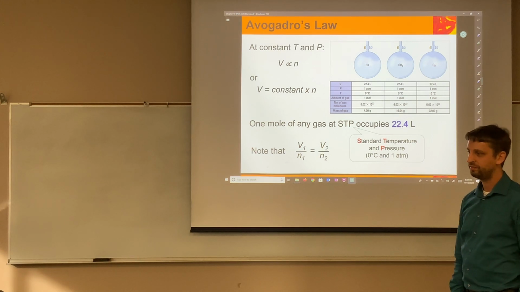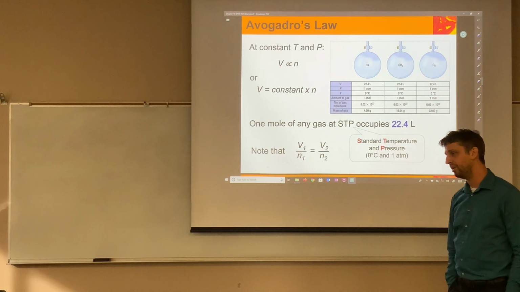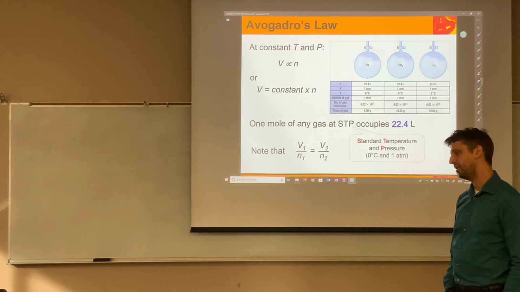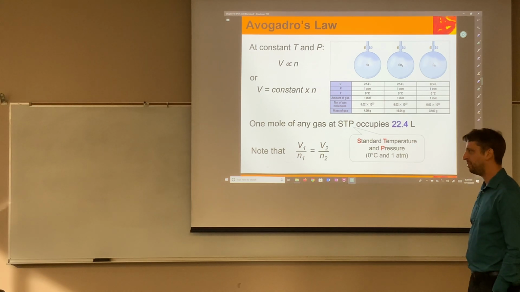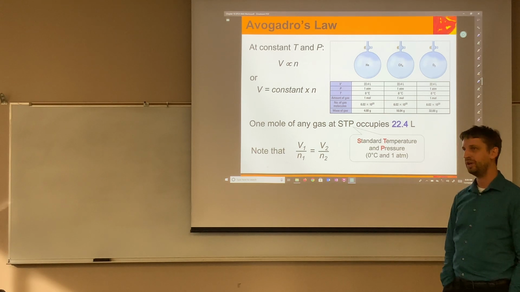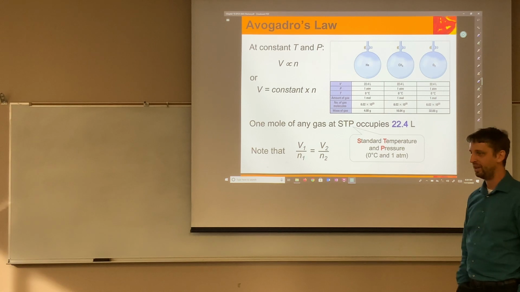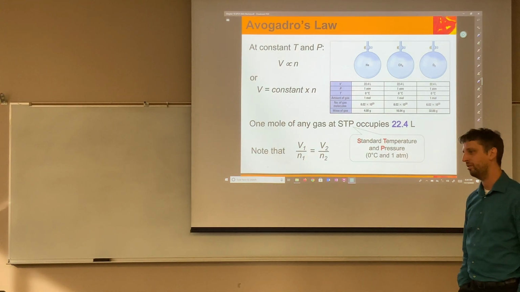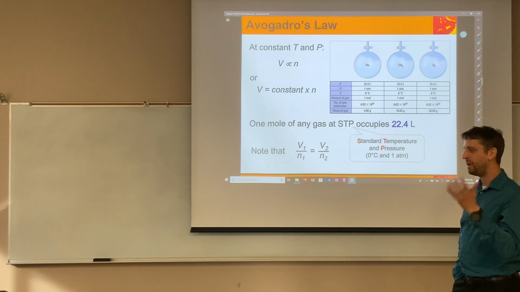So what would be a non-ideal gas? Things like water vapor and ammonia are not ideal gases. These are things that actually do have significant intermolecular interactions. In reality, helium and nitrogen are probably the closest real-life examples we have of ideal gases. There are actually interactions between some of these other ones, but they're just insignificant compared to the space that they take up.